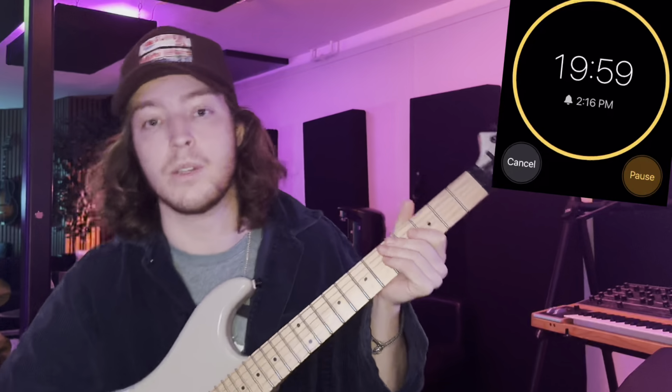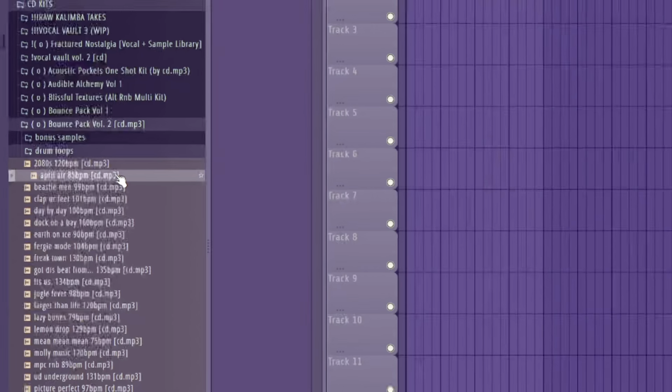But without further ado, I stole Juice's guitar, so I have about 20 minutes before he notices, and we're gonna try to get this idea done in that time. And before I even add any instruments, I'm gonna be finding a drum loop from my Bounce Pack Volume 2 pack to start the idea, set the vibe, use it as a metronome, and then we can build everything off that. So let's do that right now.